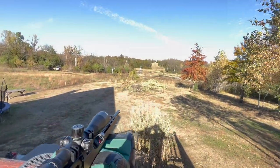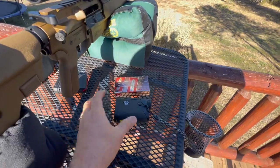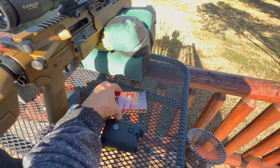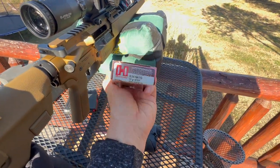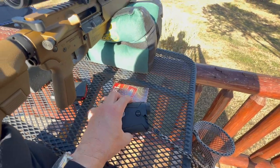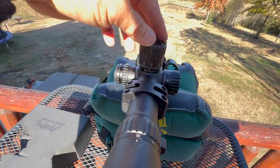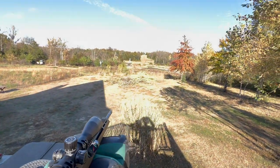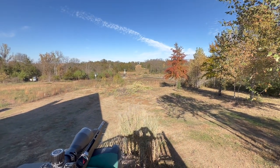Okay, so we want to see what kind of groups we can get up there at 500. So I've got my SIG Kilo, and I've got the Hornady here plugged into the BC calculator, and it gave us 3.28, so I dialed it up to 3.28, and that should put us right in the crosshairs. Let's see what we can get.